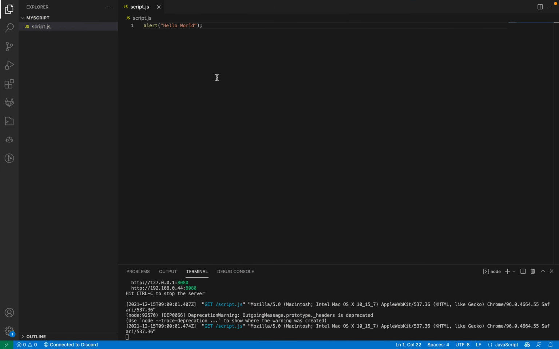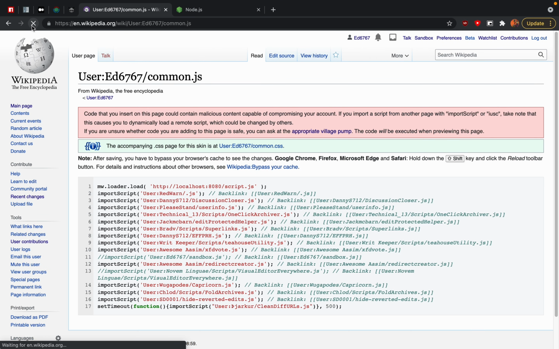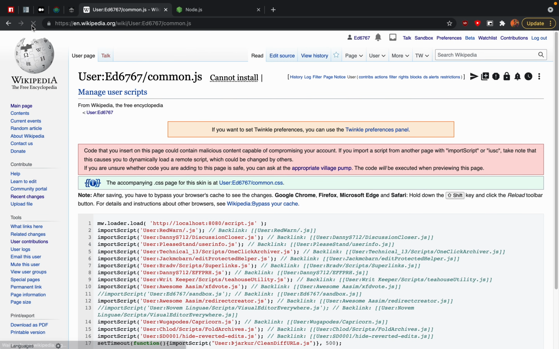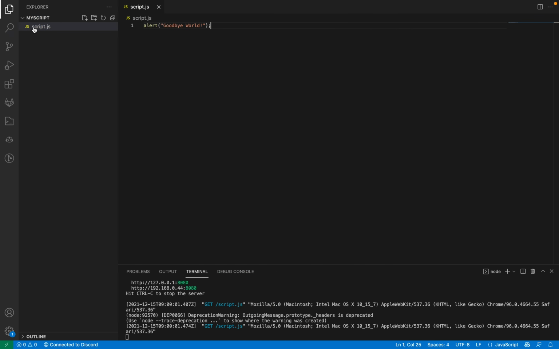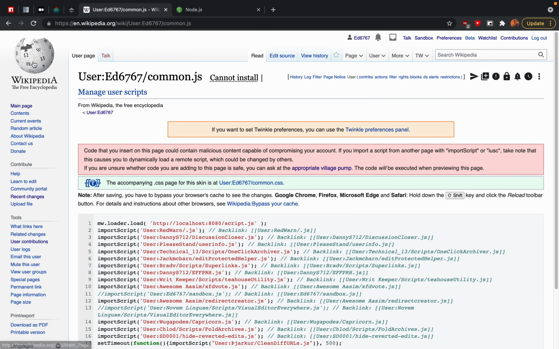I'm going to notice our code, because if we switch back and change this from hello world to goodbye world, a bit dark, but there we are. And we click save. And now when we reload the page, okay, that perfectly shows an issue I was going to discuss. There may be caching going on. So first thing to do is make sure you saved your script. Hold shift, and so I'm holding shift on my keyboard right now, and then you click the reload button, and then you get your new script. So I changed it from saying hello world to goodbye world.